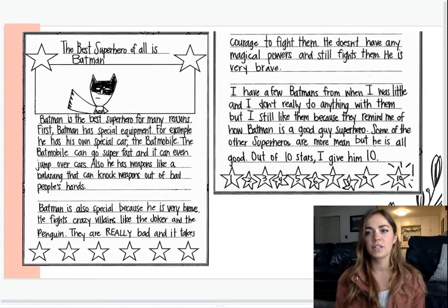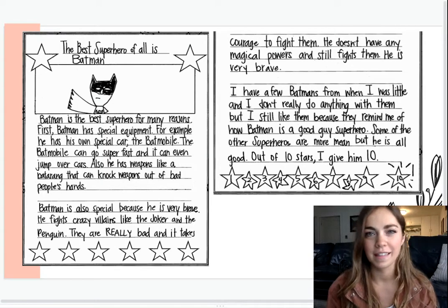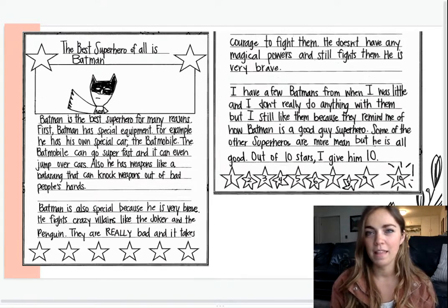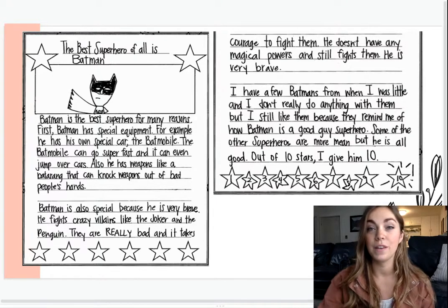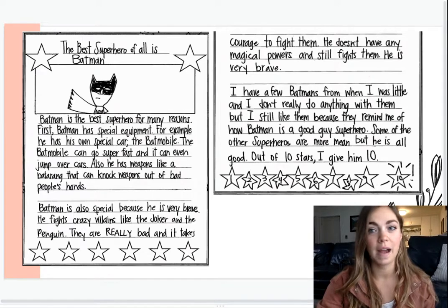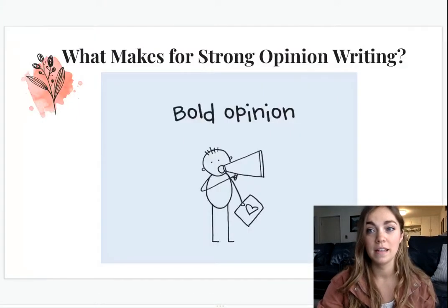All right, third graders, I wish I could hear all of the amazing things that you noticed. I would love to do a turn and talk right now, but since we can't do that, take a moment and think of all of the things that you noticed this writer doing that made their writing so great. Hey, do you got them? Okay, let's see if we noticed some of the same things. Here are some of the powerful things this writer did to make his opinion writing super strong.